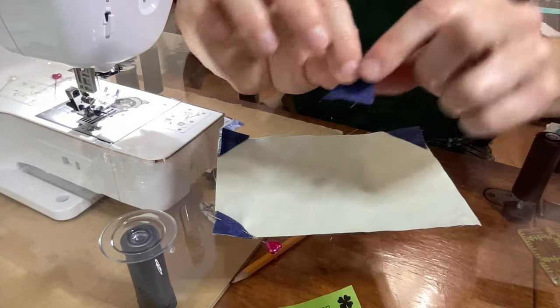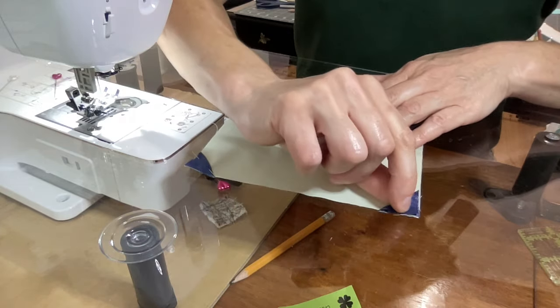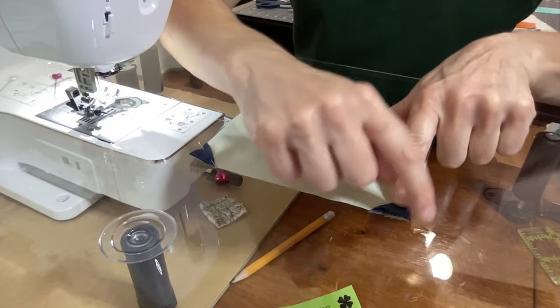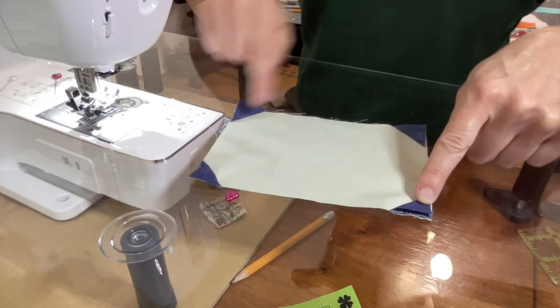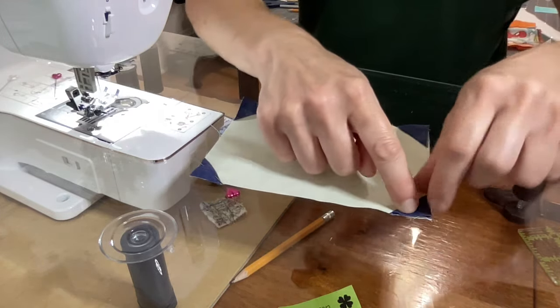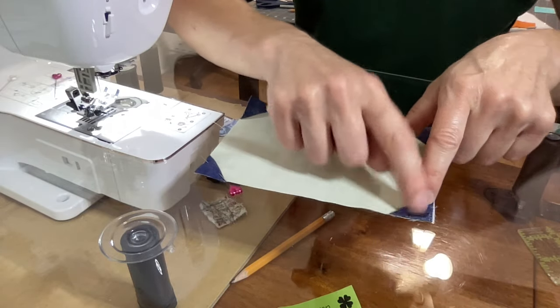Anyway, 1 inch square. Now you're gonna fold that in half at a diagonal. Okay. And then you're gonna put that right up against the corner edge. Make sure that lines up. Okay? Just like that. So you do that 4 times. Now you want to make sure there's a little pocket here, right? Because you don't want to sew that down.